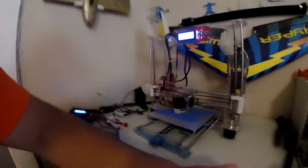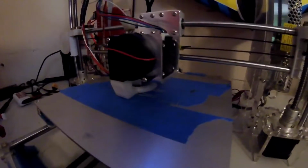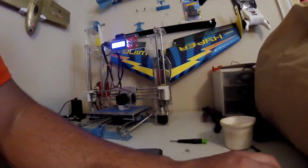I enlarged it a little bit to hold the type of antenna tubes I'm gonna use, since I'm gonna use the Forever tubes from Race Day Quads. And we'll see how that works out. And we'll play with this thing right here. So let's check her out.